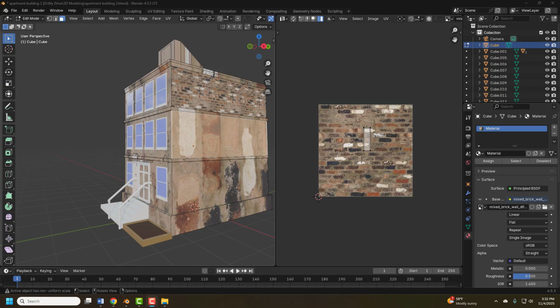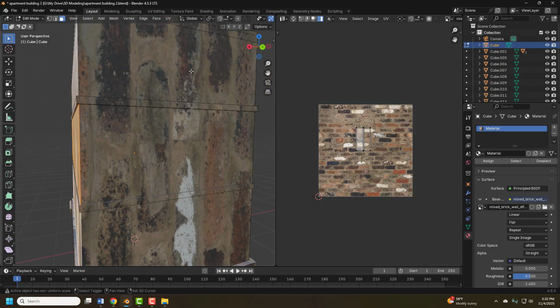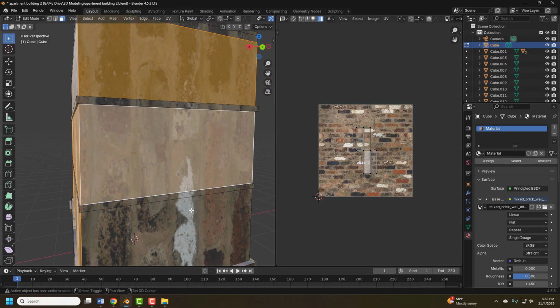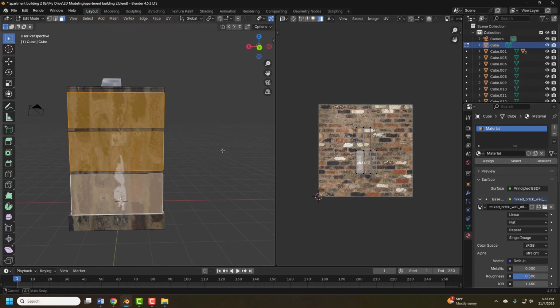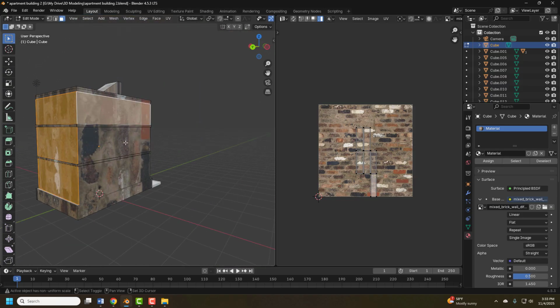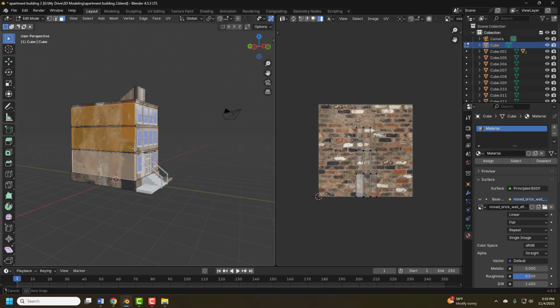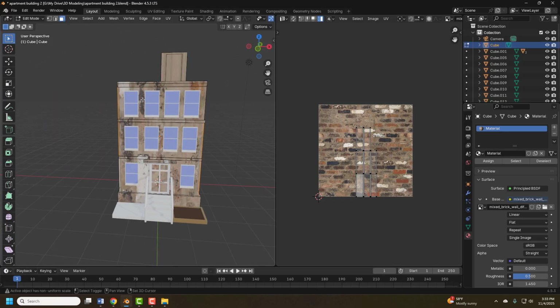But what if I don't want to have to do that for every single one individually, and I know that this face is going to be the same, and this face, and this face, and this face? Well, what I can do is what I'm doing right now. I'm just holding shift as I select all those. So I know I'm going to want to select all these and change all of them, including the front, so that they're rotated the same way and the same scale.